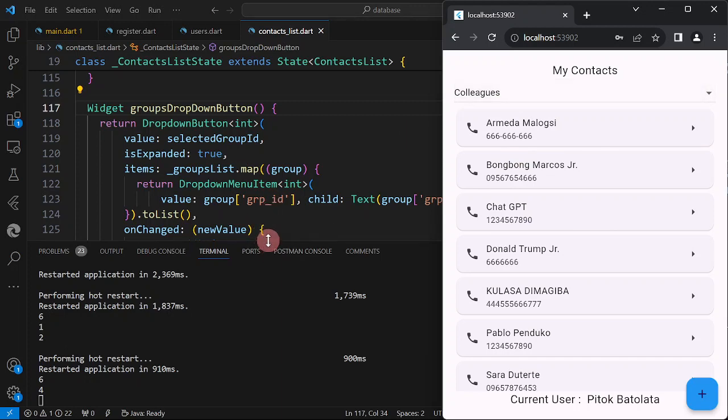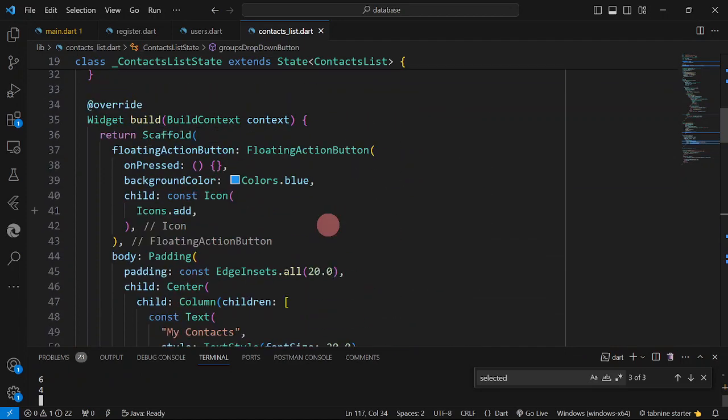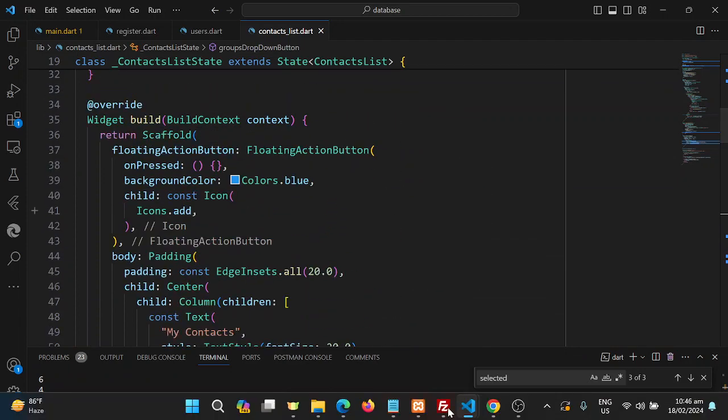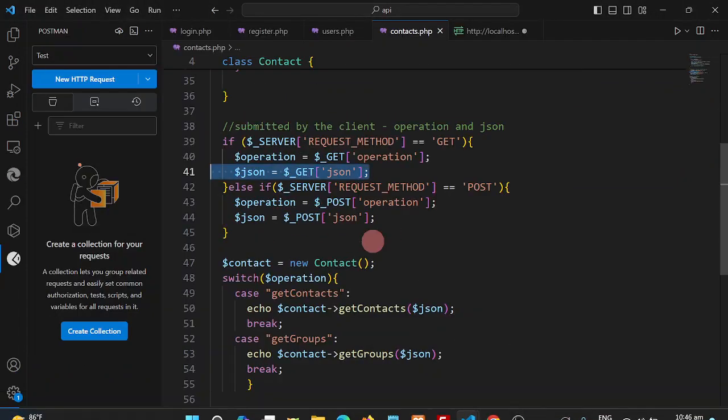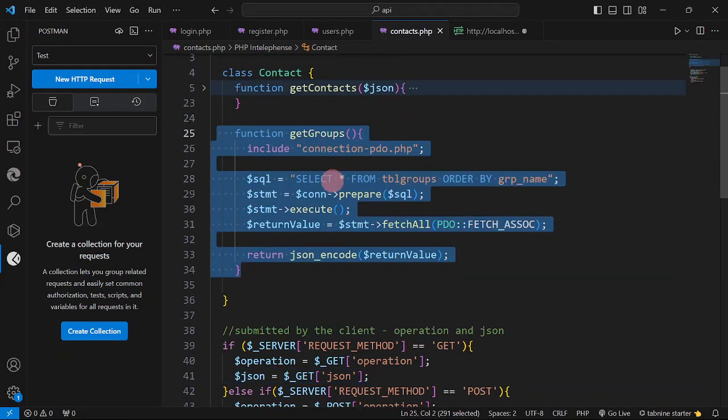Okay, so recap, what we did here. First, let's go to our PHP. So we have the get groups. We just retrieve all items from the TBL groups and return them all ordered by the name.